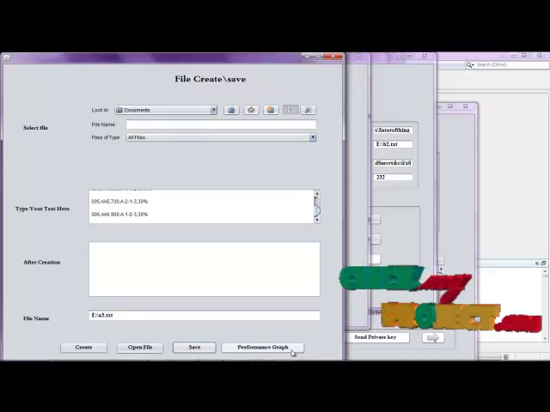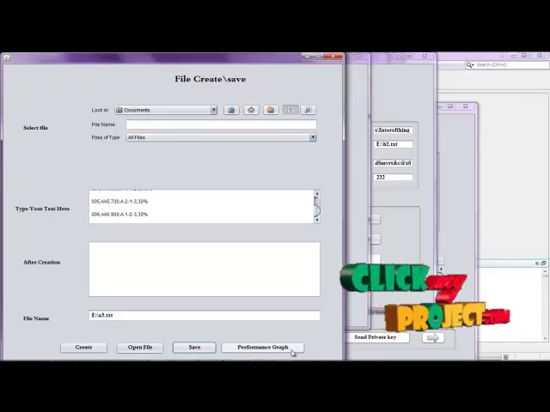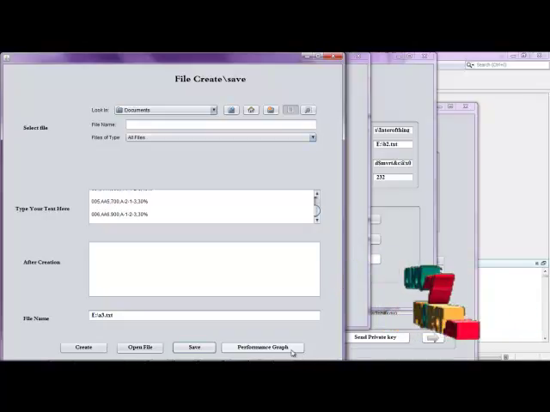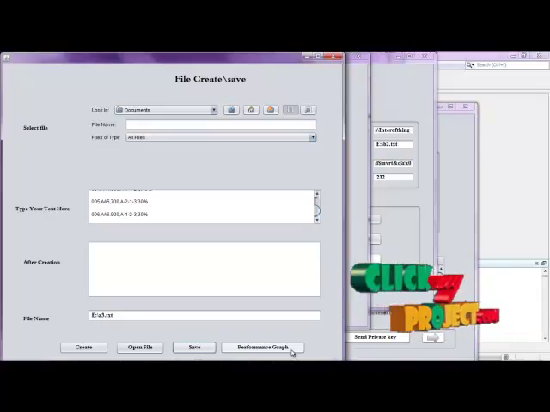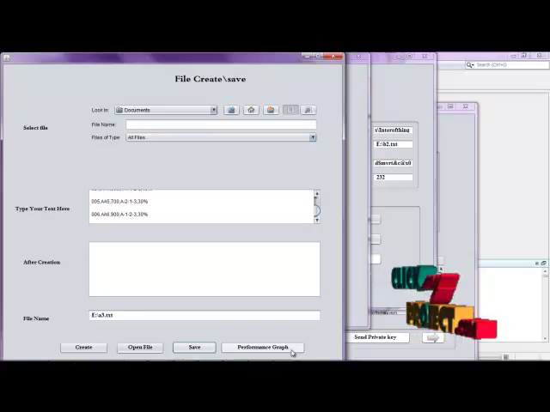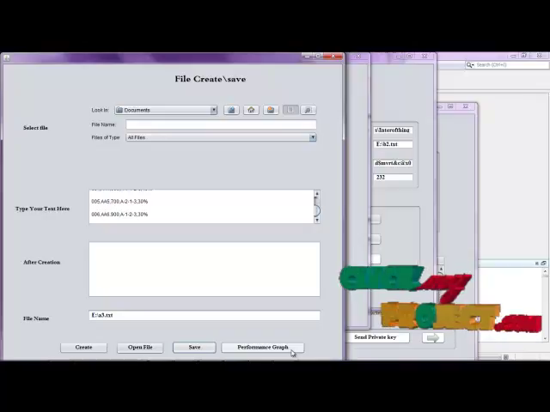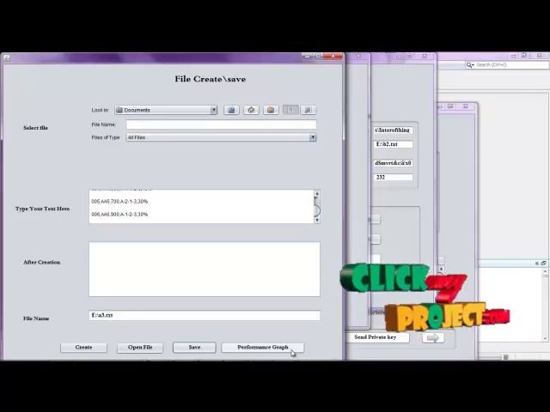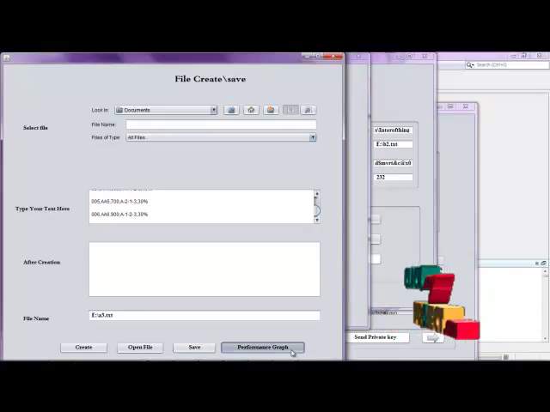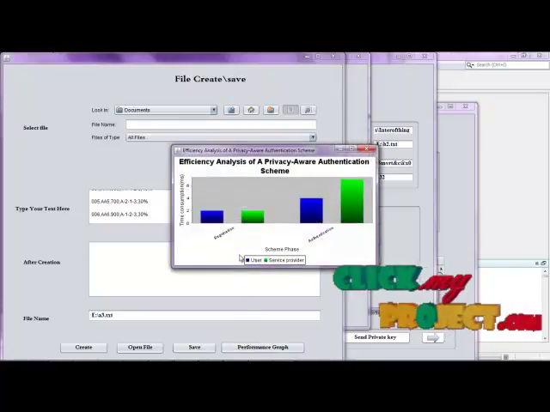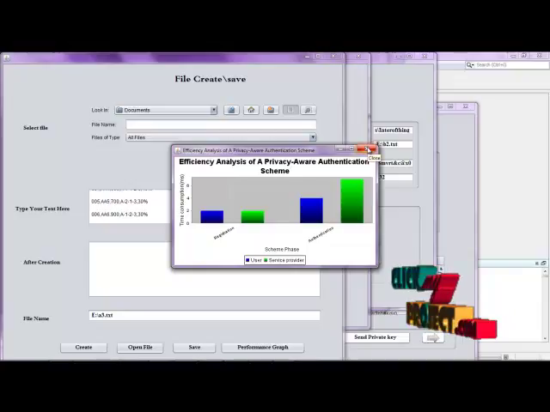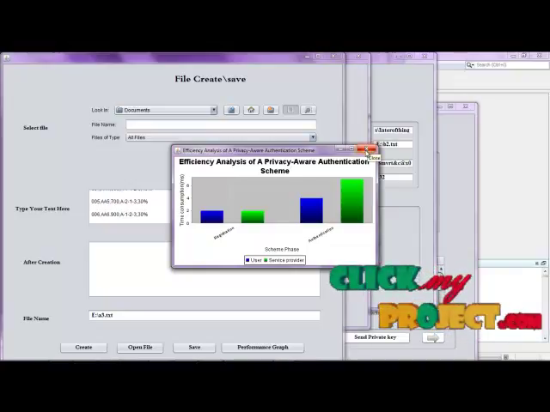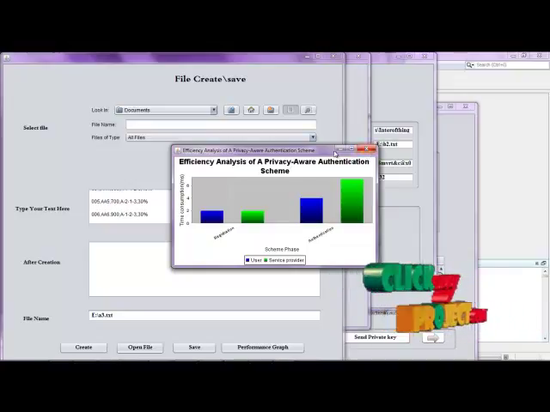So these are authenticated by the particular key of the user. If the key is wrong, it means he or she is an unauthorized user. If he or she is an authorized user, he can get the services provided by the service provider. These are the file operations provided by the service provider. Finally, we are evaluating the graph. So this is the complete demo of the process. Thank you for watching.